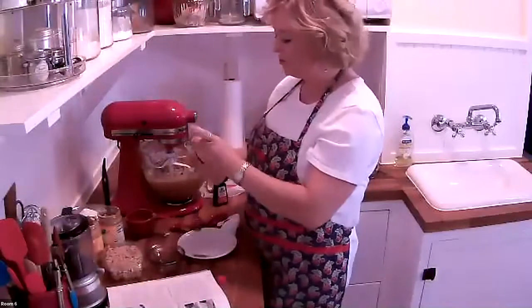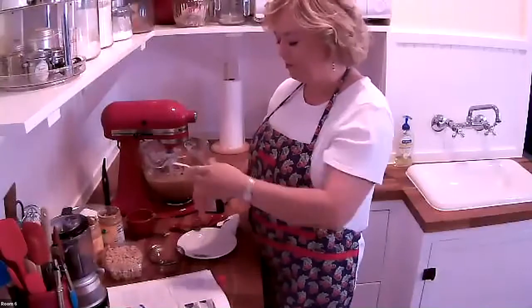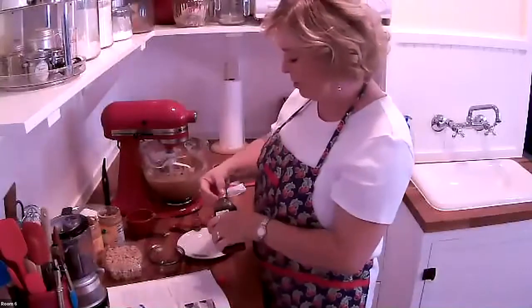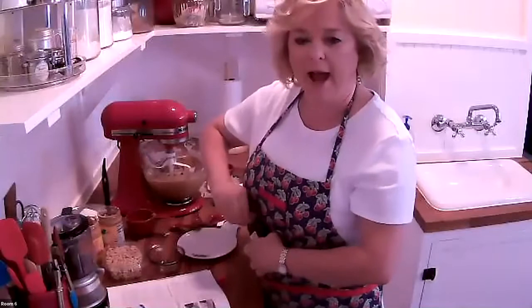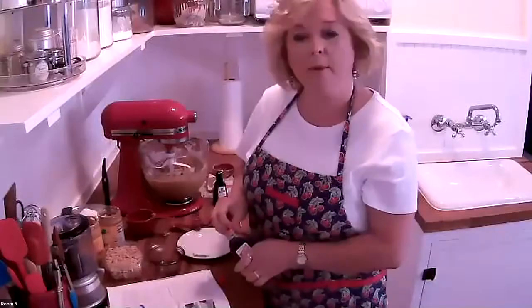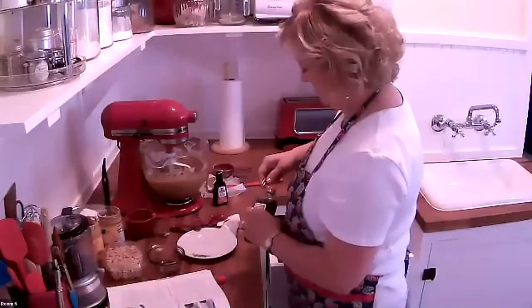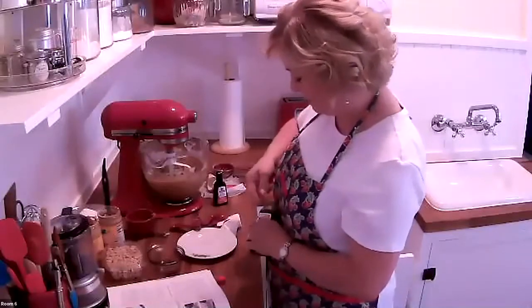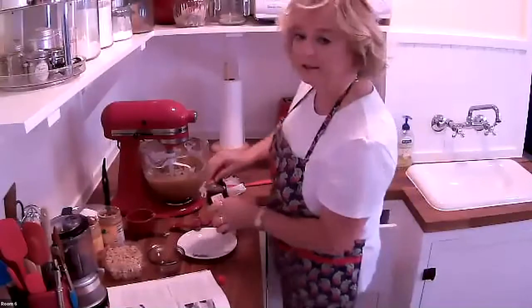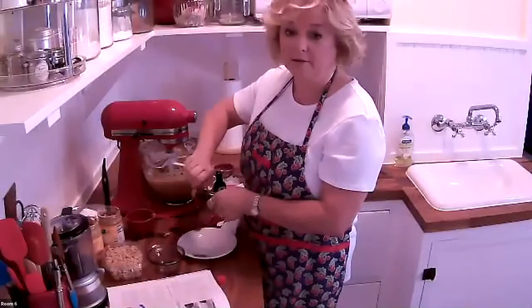So yesterday after I got the batch mixed up, my son came through the kitchen and he said, "What are you making?" And I told him, he said, "Wow, that's a lot of cookie dough." So it made probably almost 5 dozen cookies. Oh, wow. Unlike the butter cookies that probably only made maybe 2 dozen.